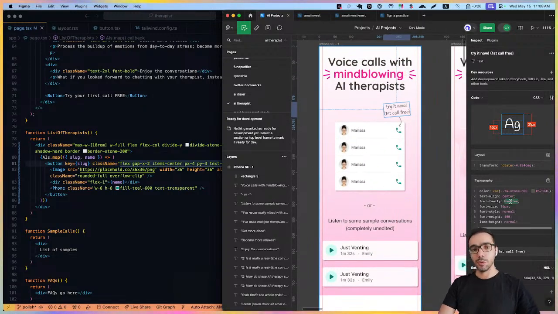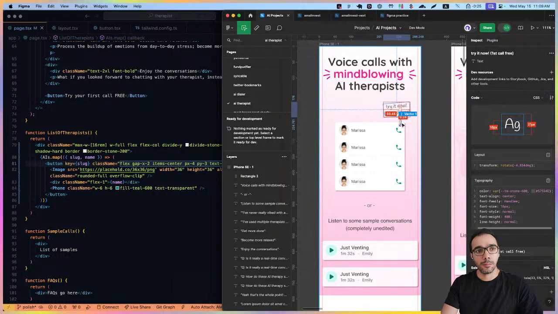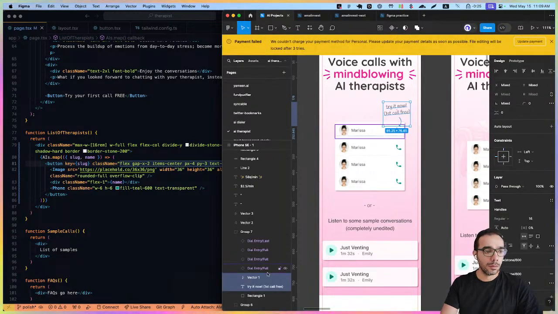I don't know if we need to import that font or if we can just get it as an image and then add it in. I suspect it would just make more sense to group it, just group that.